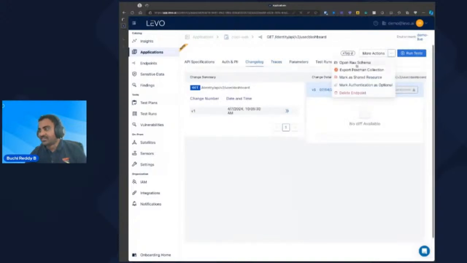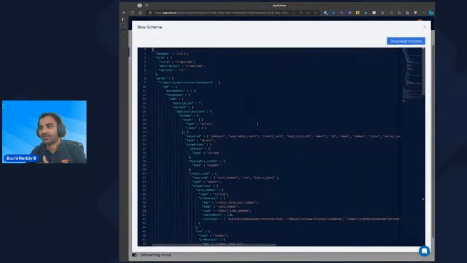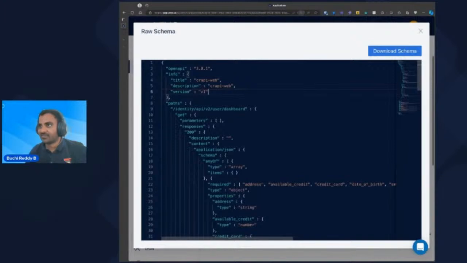With that, this is all on the inventory and visibility side. Let's jump a little bit into the documentation side. We have already looked at the schema, but we build OpenAPI specs for every REST API in real time. So as you can see, let me increase the font size.